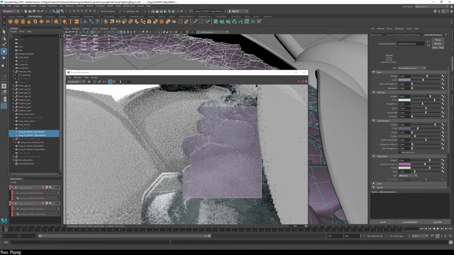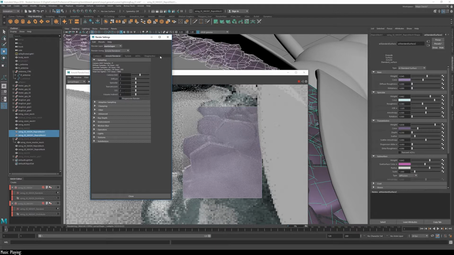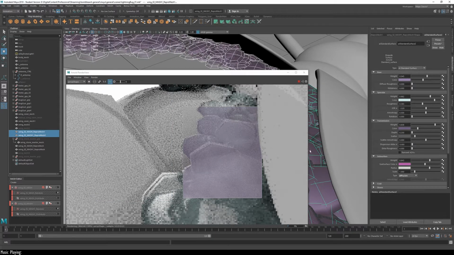Okay, we'll let that run for a hot second. Give us a little break. Essentially, yeah, subsurface equals Maya not responding. In fact, I might have actually turned off subsurface. No, it is rendering. Okay.